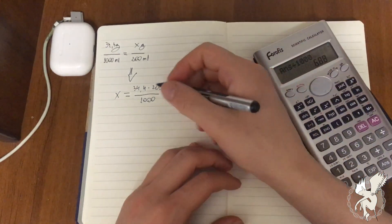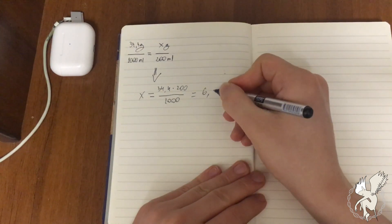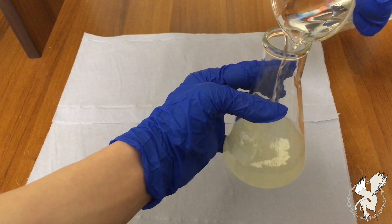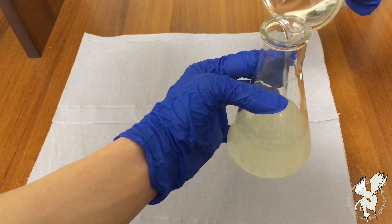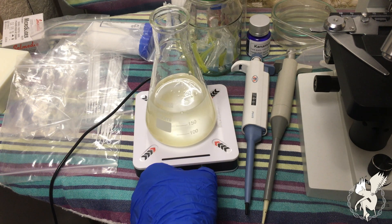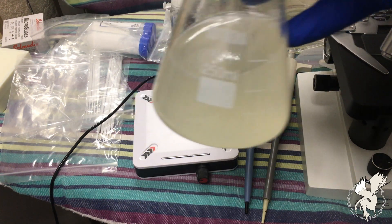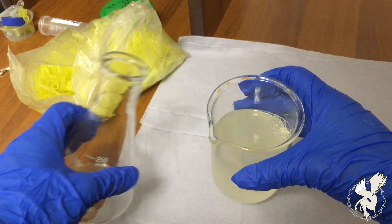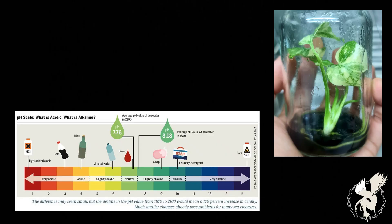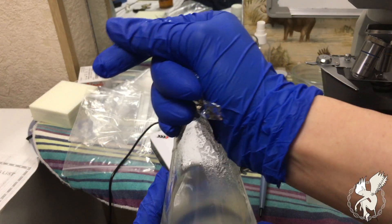You'll be able to calculate how much media you need for your experiment using the provided formula. Add sufficient distilled water so the final volume doesn't exceed the calculated amount, then put the flask on a magnetic stirrer or heat plate to mix the solution. Transfer the well-mixed solution into a more flexible flask to regulate the pH level. The optimal pH for Monstera species is 5.826.